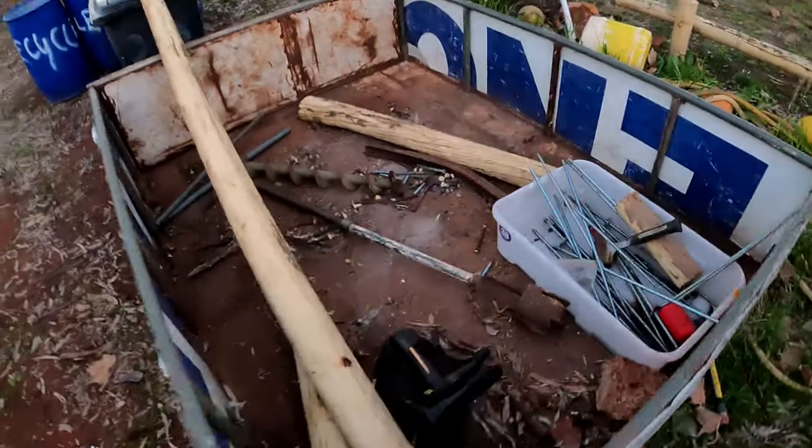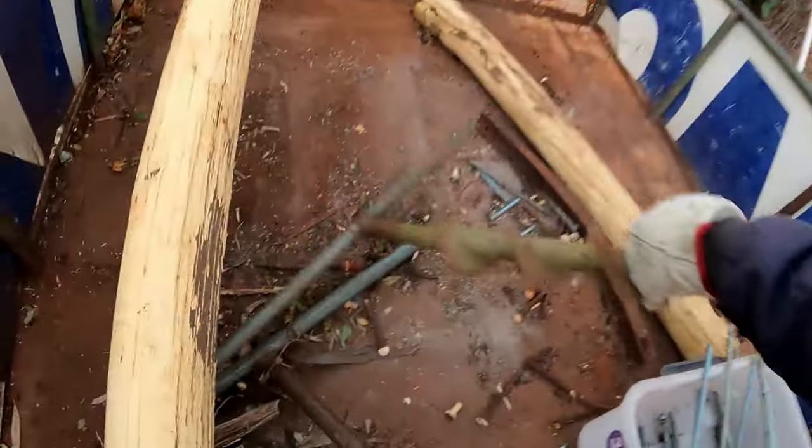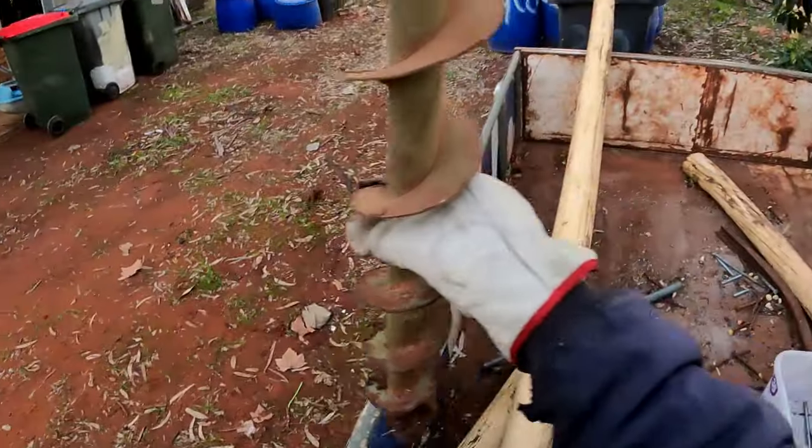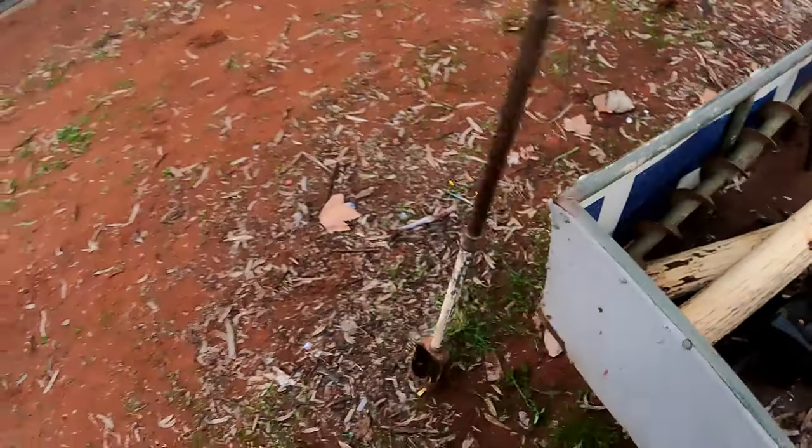Yeah, it's still in here. This thing here, that one there. Yeah, you got to drill the hole manually. Nasty bit of gear, hard on the shoulders, same as this one. You find one that's already had a plastic downpipe put in the ground, so you got to use that one and get the old piece out. This one here's for when you're just trying to dig a normal, circular hole. So that's what I've been doing all day, running around putting replacement posts in.